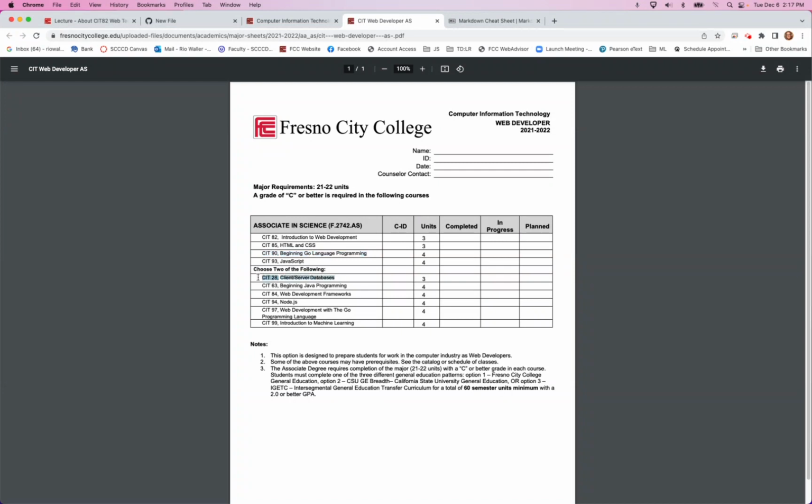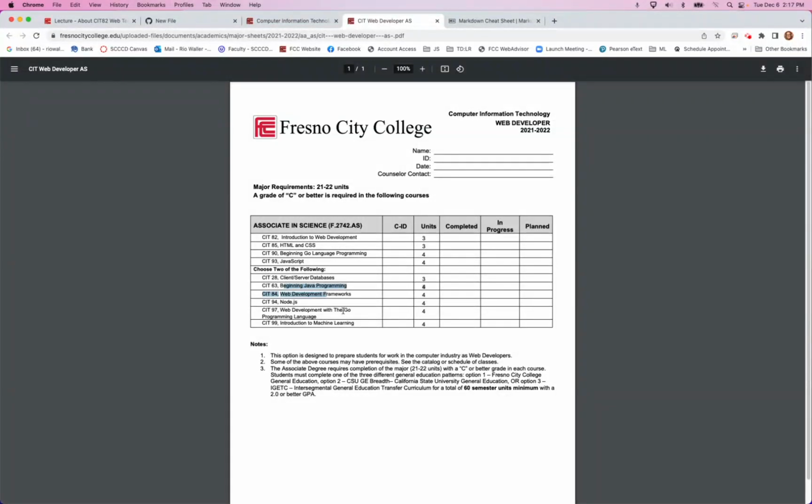And this course right here, and this could be content for your outline that you're doing. This CIT 28, which is web client server databases, will replace the CIT 90 up here, right? And then what you can do is you have to take these courses, and then you can choose two of the following. But at that point, you can choose 84, you can choose 94, 97 will go away, or you could choose machine learning. So these are really great things to kind of focus on. And if you want to talk about these, please let me know, because I love talking about your particular interest and what you might want to see in here.